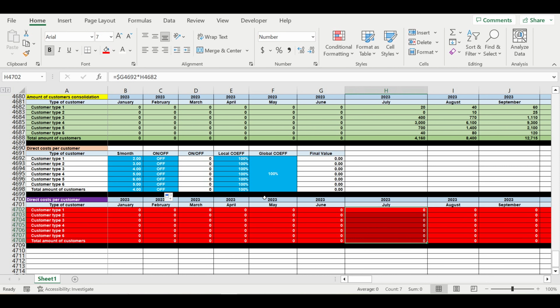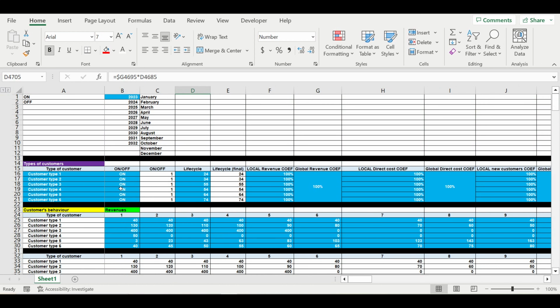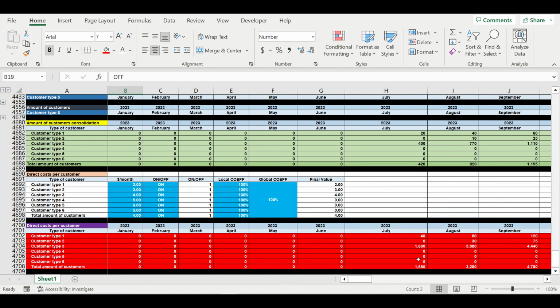Or, for example, we can go up to the top and switch off these types of customers from calculations. For example, from the third to the sixth customer type, we will be excluding. So we can see they are excluded.